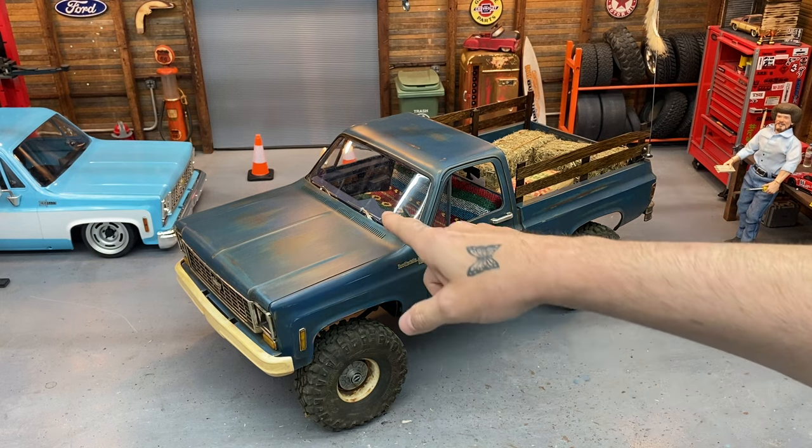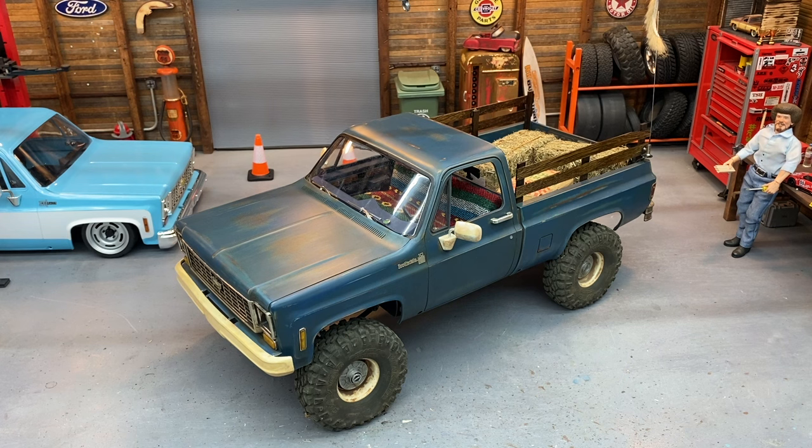I forgot to mention earlier — I did glue a Skull Wintergreen can on the dash. I was out of scale packs of cigarettes, so I had to put something in there. That's about all I had left. These build-offs — I don't really do build-offs ever. I don't like pressure. That's why I don't build for other people, because there's always that pressure. If I'm building for myself, I can take my time and just let things happen naturally. When there's something on the line or money involved, it takes some of the fun out of it. That's one of the main reasons I typically don't do this kind of thing.